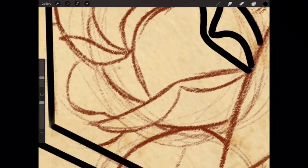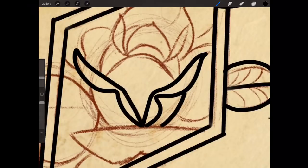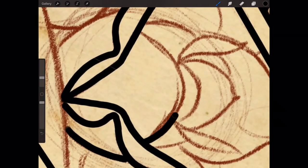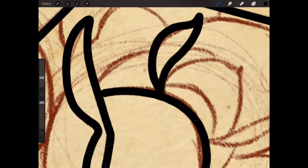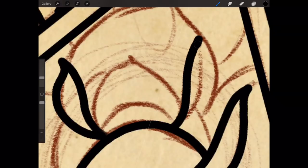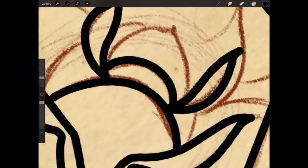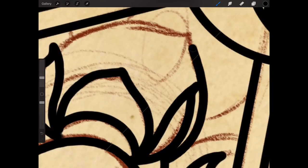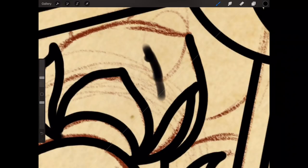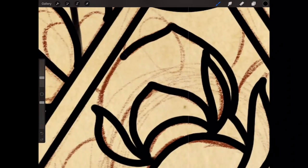I'm going to do most of this all in the same line width. And I'll come in at the end with a bit of a thin line and put in a few little detail areas. Now it's important to get those nice smooth lines. With your pencil, it can be as messy as you want. When you're penning in, try and pull your lines in one smooth motion. Try not to flick them in. Get in the habit of nice, fluid, smooth motions.